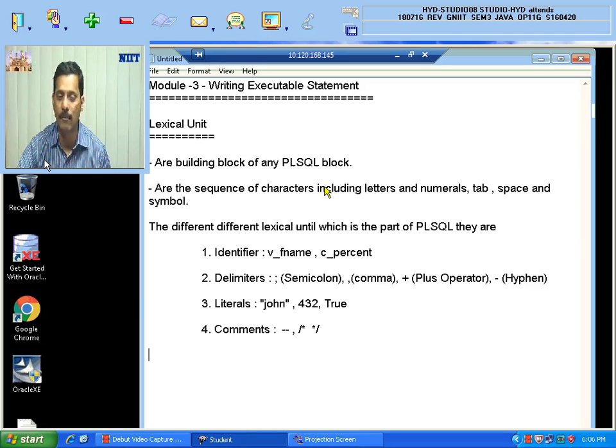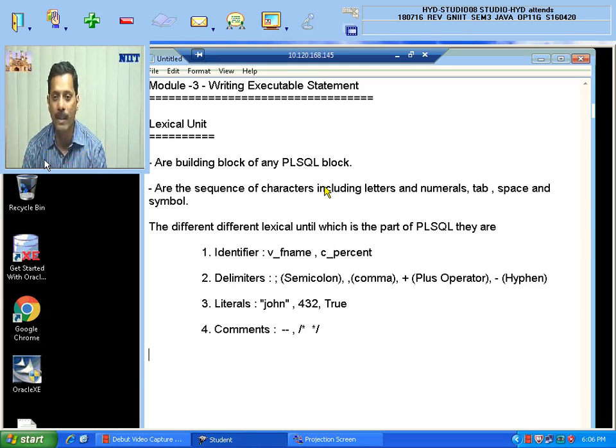Whichever components are part of your program come under the lexical unit. Any program, it can be Java, C#, C, C++, anything, that doesn't matter. So this is all about lexical units.